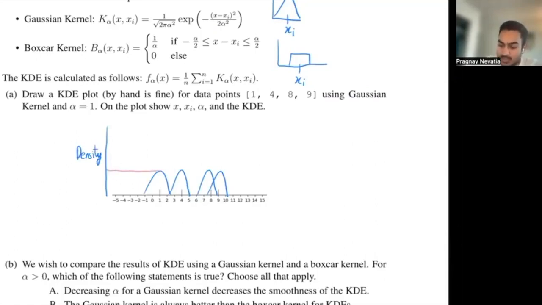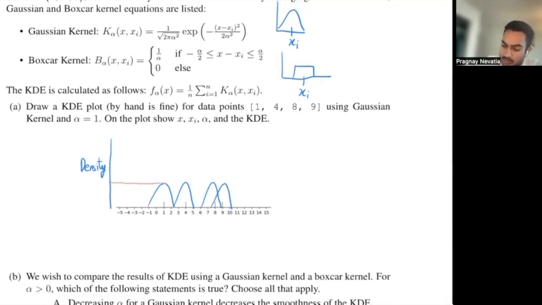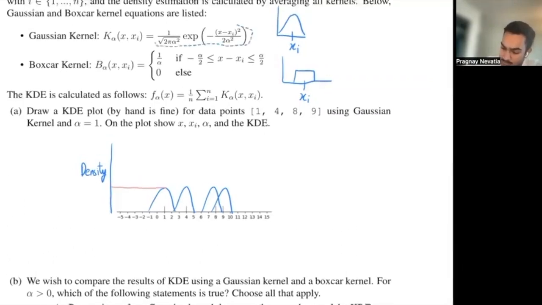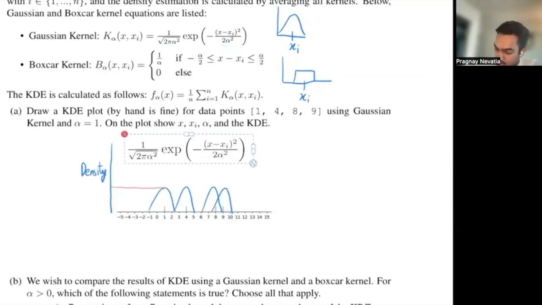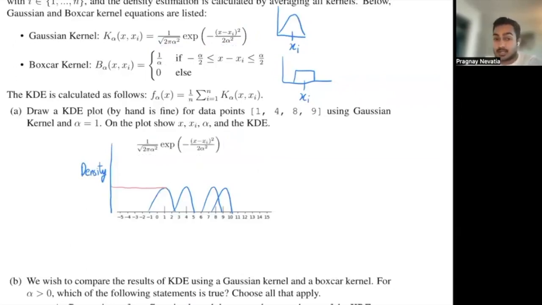setting x equals xi. So you have the Gaussian kernel formula over here. I'm just going to copy that down really quick. And so here, the maximum will be at x equals xi, right? So this entire thing will just go to 0, and the exponential will go to 1.